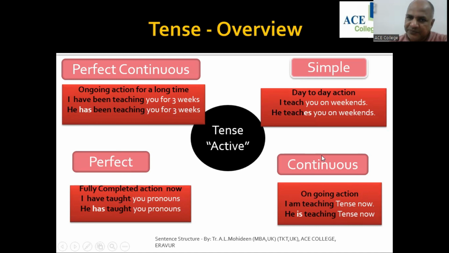This is the difference. Perfect continuous tense is the tense we use to point out actions that are continuously going on and continuously happening, not yet finished. Started already, it's going on, still going on, it will continue. But continuous tense, this is a perfect continuous tense. Continuous tense, you tell the action that is going on right now. Okay. Simple tense is the daily action, and perfect tense is just completed action. Just completed action.